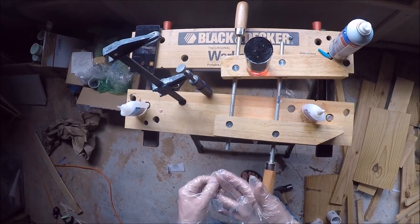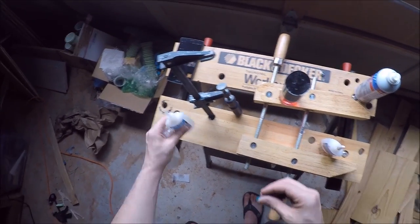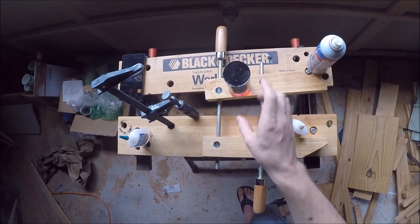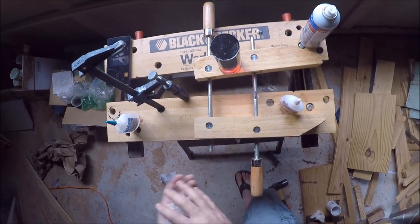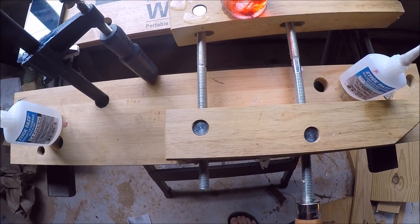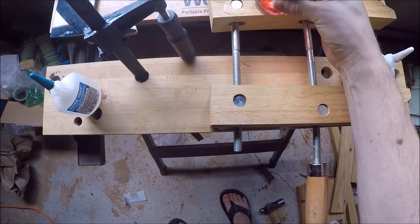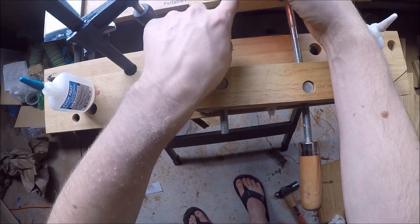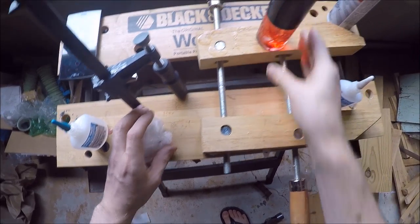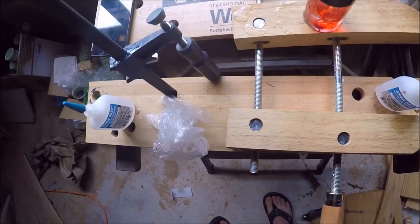Gonna give this a little while to cure. Once it cures, I will come back. I'm gonna go ahead and just bandsaw off most of the excess black. I'm gonna do that off camera just because it's not interesting to see. Yep, and the accelerant got in there and we are good. So anyway, I'm gonna give this a little bit and I'll be back and we can finally turn a brush.